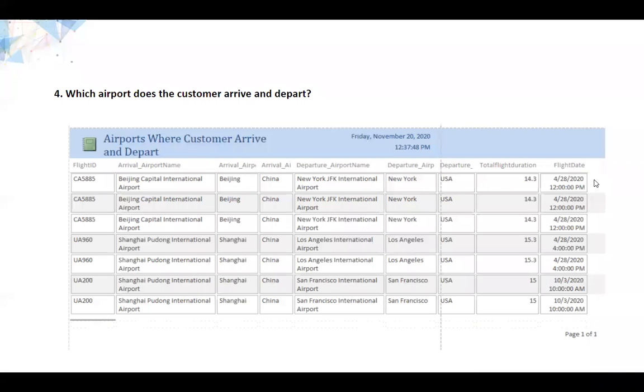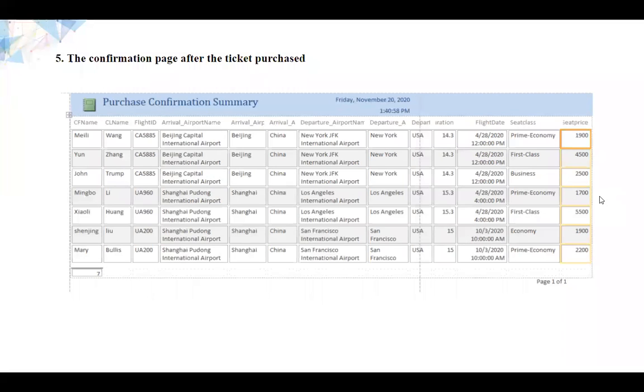For these questions, the customers can know when to depart and arrive. So basically, this is an agenda for their flight. And this is the confirmation page after the customers purchase a ticket.